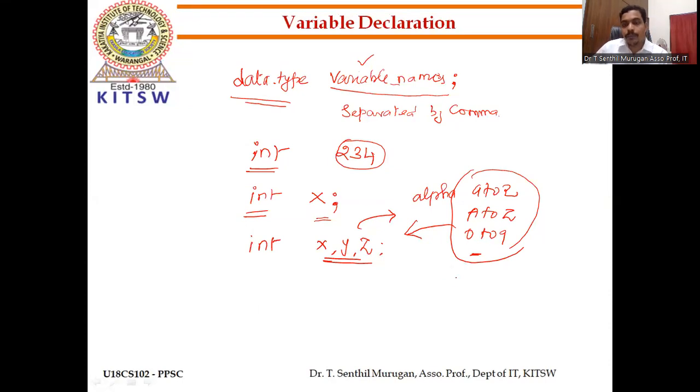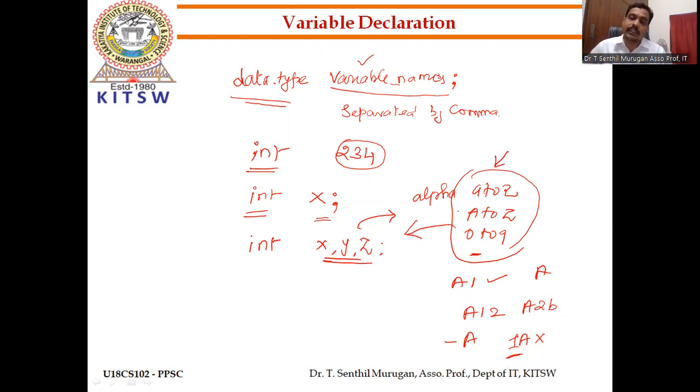For example, A1 we can write, A we can write, A12 we can write, A_B we can write, underscore A we can write. The only condition is that 1A is wrong if you write it. It should not start with numbers. That is the variable declaration condition.